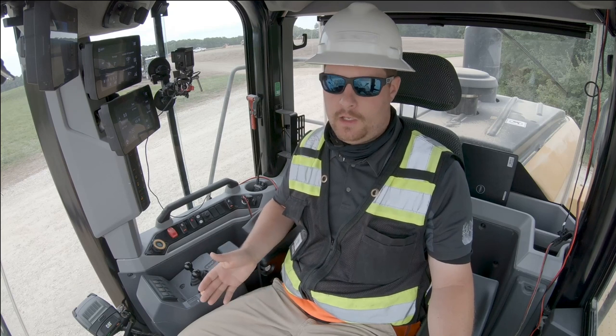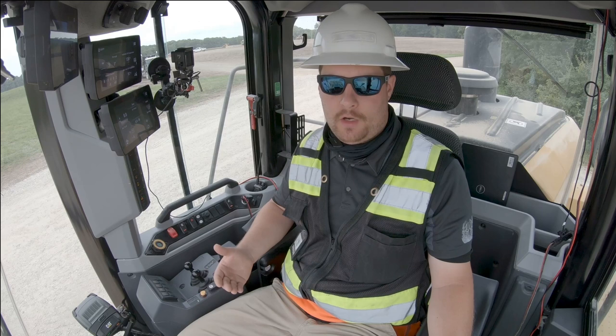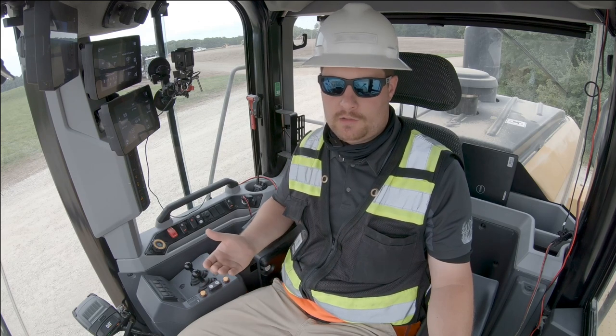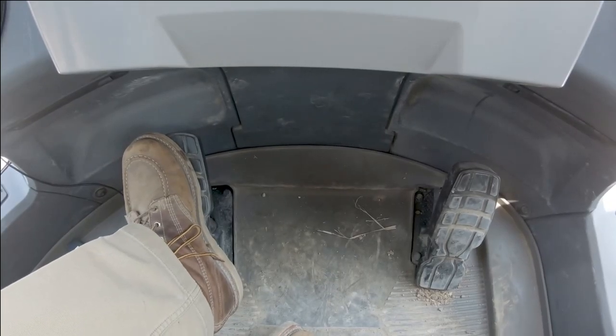No matter what position the throttle's in, even at wide open throttle, I can still use my left pedal to control my ground speed. If I'm in a load and carry and I'm coming up the ramp to the hopper, I need to slow the machine down, but I still want maximum RPM for the hydraulics. I can have the machine wide open and use my left pedal to slow the machine down.